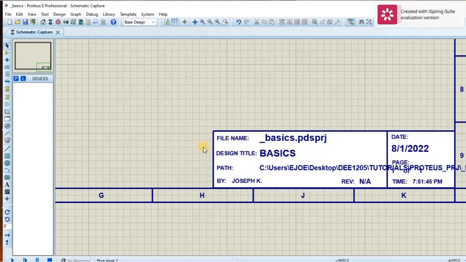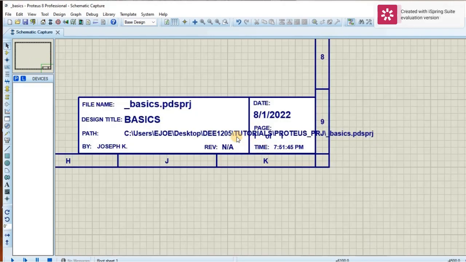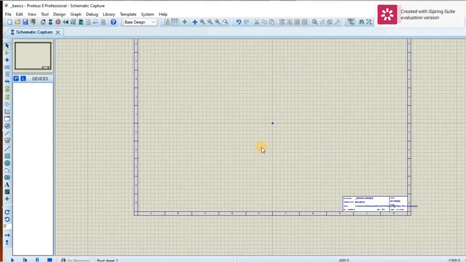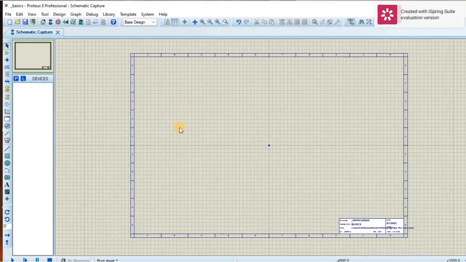Right. So if you click, then the paper will refresh itself. Now my path is a little bit long, so it goes out of the designated space, so there's nothing I can do about that. Yeah, there's nothing like go to a new line or something. Okay, so that is it for now. Whatever we're going to design, we'll be putting the components here, then we make a schematic design.